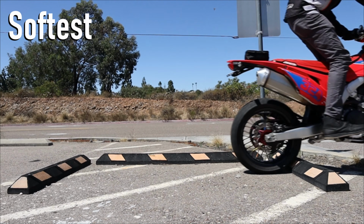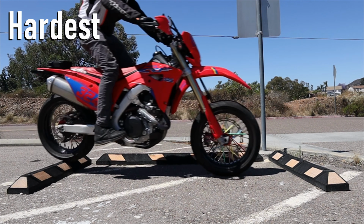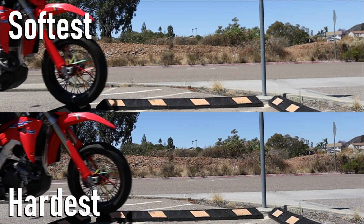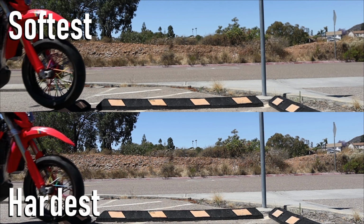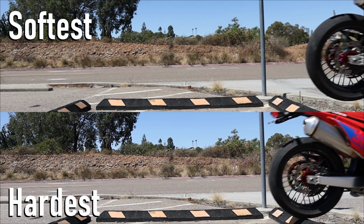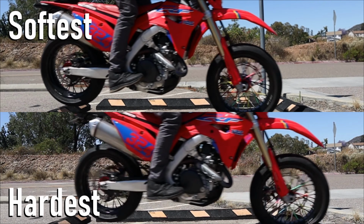The chassis is constantly rocking back and forth, and while it seems like it's rocking less with the harder settings, if you look at the fender bag in the back, you can see just how much harsher it is. I actually had to refit the plastics after this test. It's a subtle difference, but you can see in this scenario, the softer setting is just doing a much better job of absorbing the impact. Although it's still being a bit of a pogo stick, it just goes to show why in general you want softer settings for rougher, slow terrain like single track or enduro.